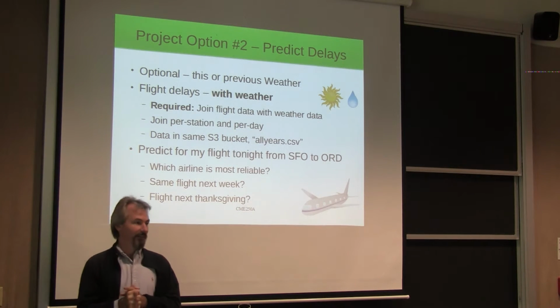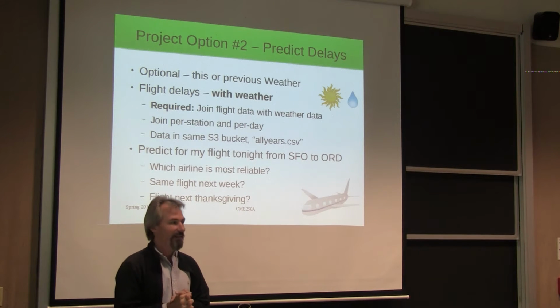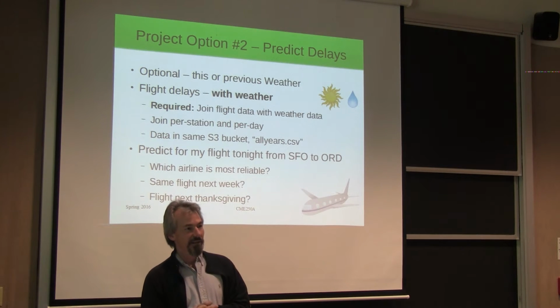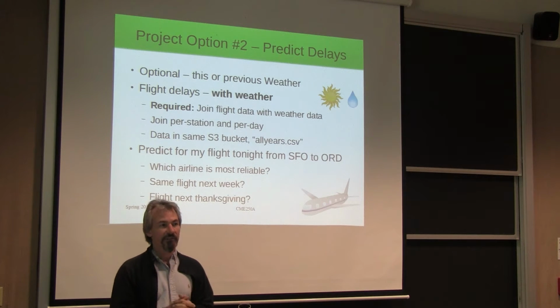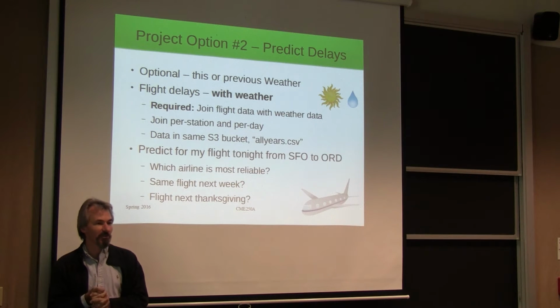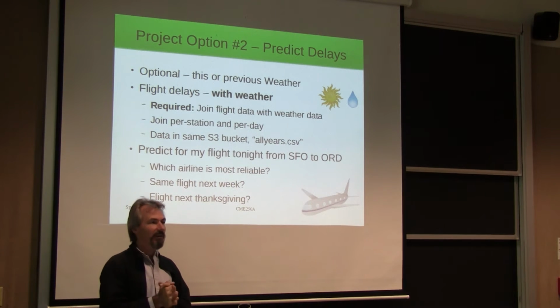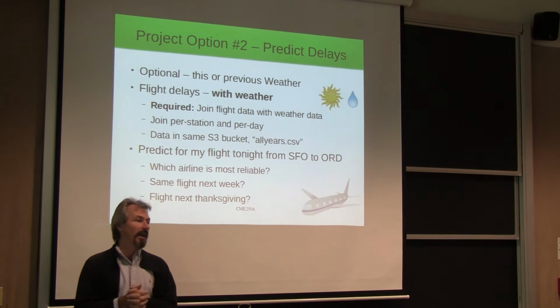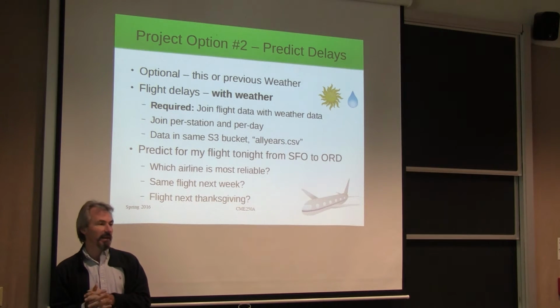How about Thanksgiving? I didn't do any holiday predictions on my data set, but Thanksgiving really screws with flights. So maybe figure out how to add a predictor value that says true on Thanksgiving and false elsewhere, or maybe true on Christmas and Thanksgiving and false elsewhere. Then rerun the model and ask the question, what are the odds of getting a flight delayed on Thanksgiving?